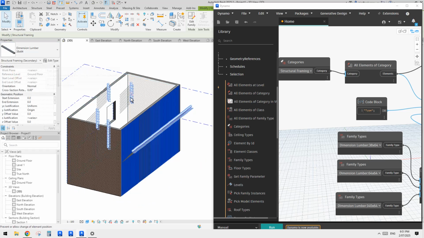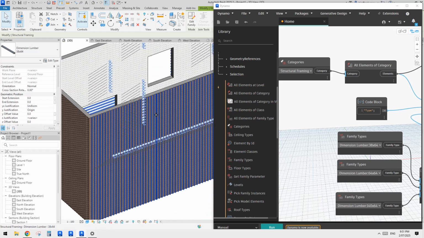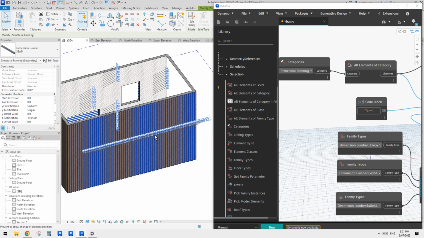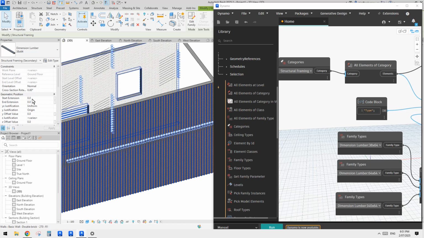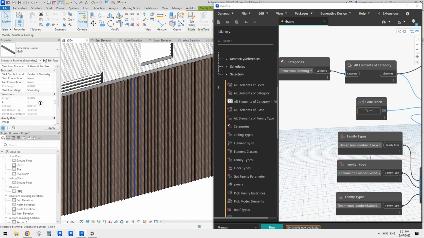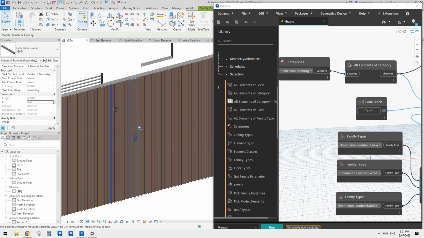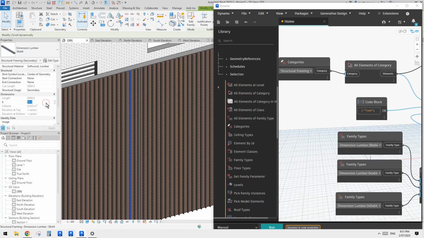You can see the size changed. That's fine because this is the default size. So we can still go back here, pick one and change this to 100. So you can change individual frame sizes.